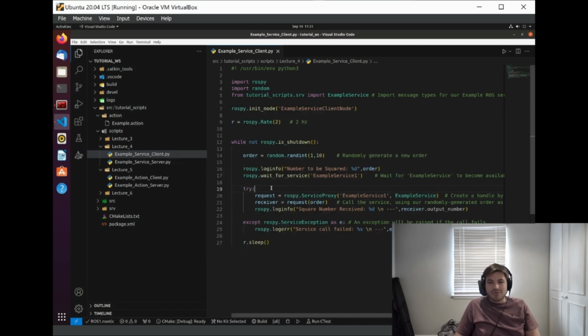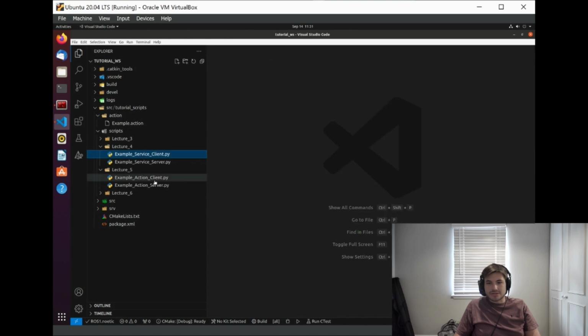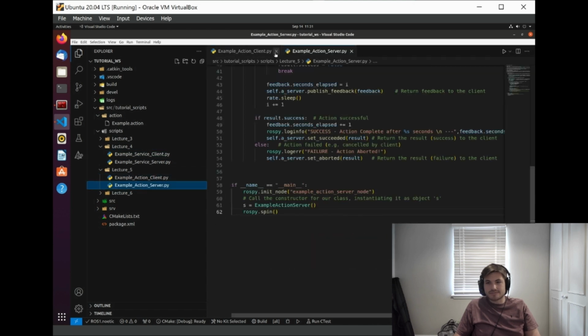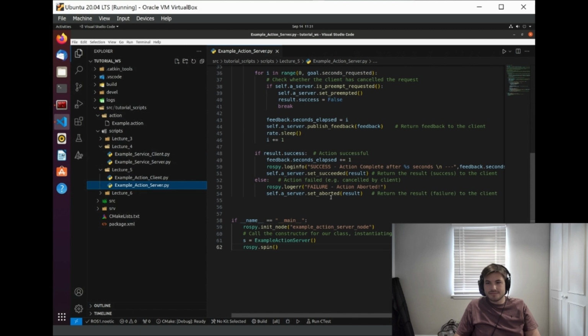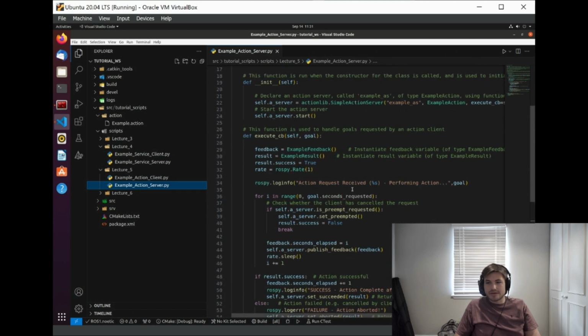So in practice, you would not need, for example, the square number. Oh, well, actually, if we go back to the actions, if we go to the action server, go to the top here, action request received, performing action. You can just delete that.